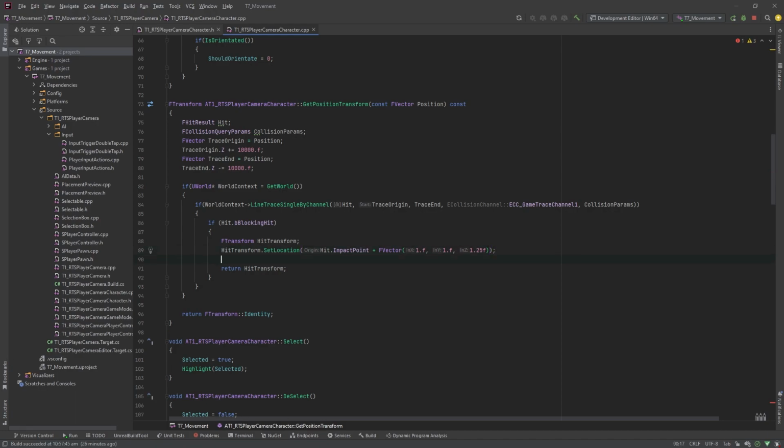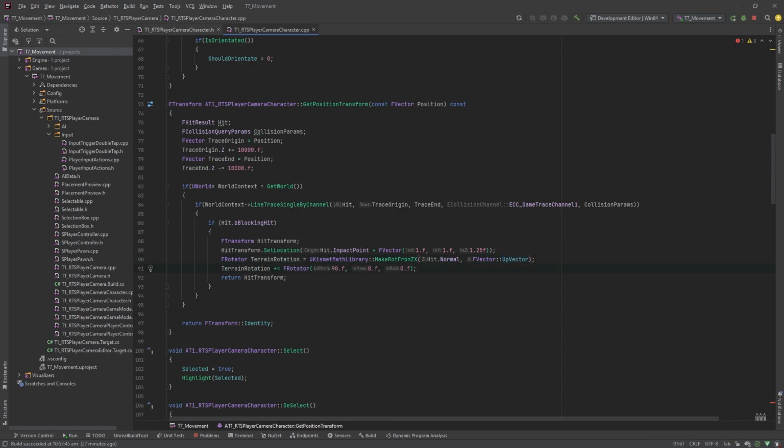And now we need to get the rotation. So we'll create a new variable for our rotation here. And then what we need to do is get the normal of the terrain. So which direction is up for the terrain, and basically make a rotator out of that compared to the normal up. So that'll give us a rotation on the X as to where we're facing, sort of thing. So we're rotating around the Z up vector.